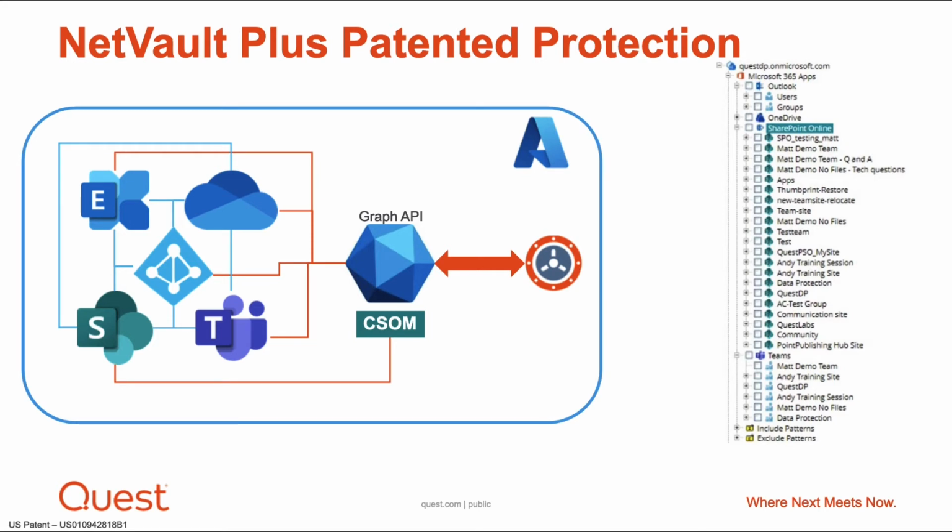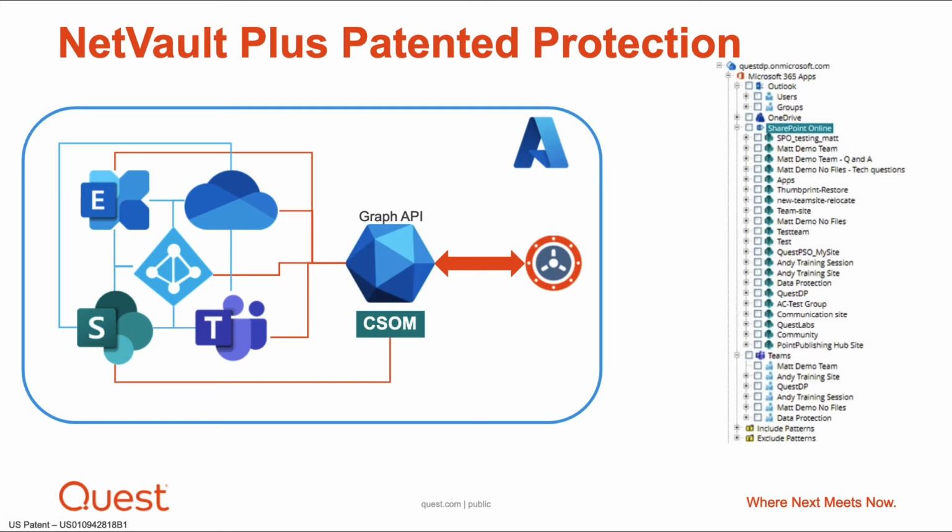OneDrive, as you can see, is in there as well. You see all the users in there. You can go and select those. SharePoint, I always open that one up. It's kind of interesting. You get to see all of those sites in there. And we can protect all of that content. We're going to look at the recovery stuff as well in finer detail too. Then you've got all the Teams stuff down the bottom there. So you've got all those teams sat in there as well.